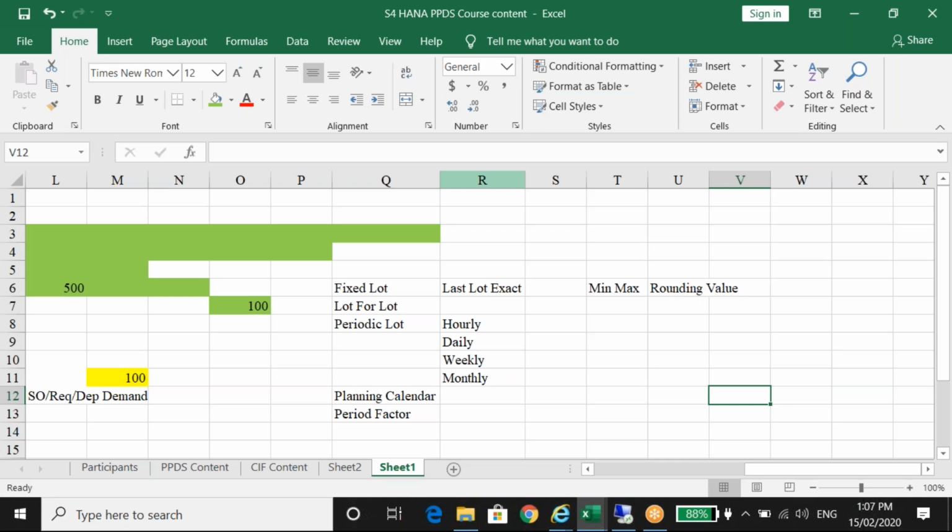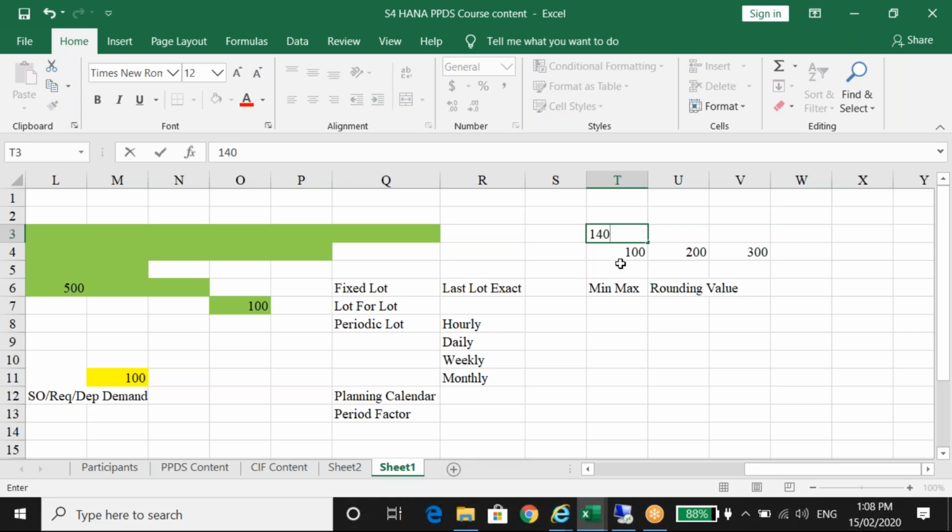So lot for lot is widely used, where requirement quantity equals the production quantity. Say for example, I have a requirement of 100, and I have a requirement of 200 and 300. Lot for lot gives you 3 orders: one order for 100, one order for 200, one order for 300. Think that your minimum lot size is 140 and the maximum lot size is 400. So there'll be one, though the requirement is 100, it will create one for 140 because that's the minimum. You cannot produce anything less. One for 140, minimum lot size.